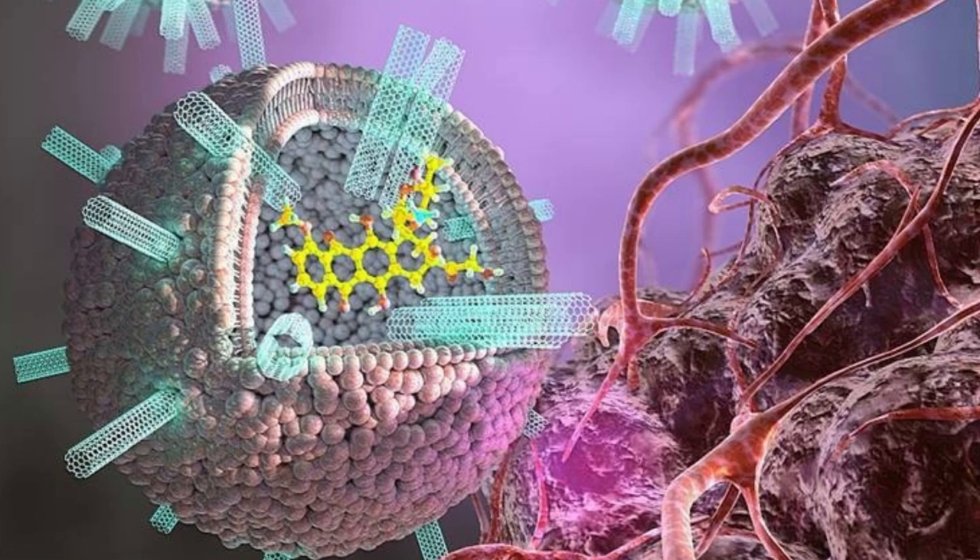Scientists have now used reconfigured versions of these same carbon nanotubes to directly introduce the anti-cancer drug doxorubicin from spherical sacks of phospholipid molecules — liposomes — through the cell plasma membrane into its interior. Chemotherapy is an effective treatment for many cancer patients, but delivering these drugs into unhealthy cells is still quite difficult.